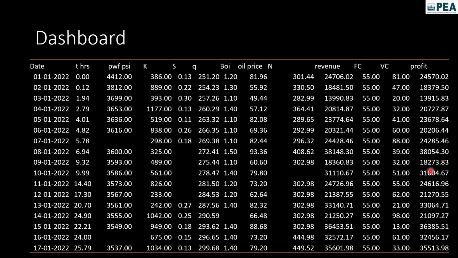So this is the dashboard that we have. And by seeing like this, we may not be able to get any insight. Rather, we need to create some visualization effect so that it can be easily understood. If someone has to know what is the profit at a particular permeability around 200, you're supposed to search where exactly is 200. So 200 values are here somewhere, and corresponding to that, the profits have to be checked. But if it is connected with certain parameters, then it will become more difficult.